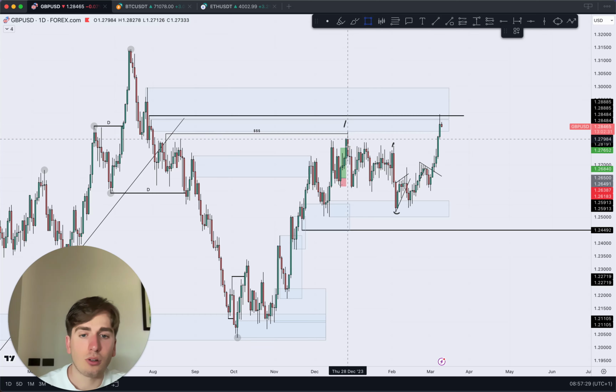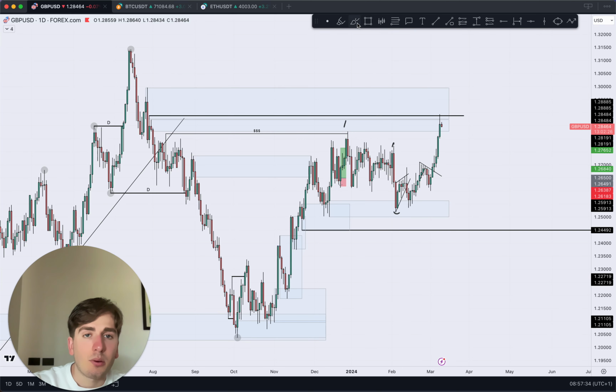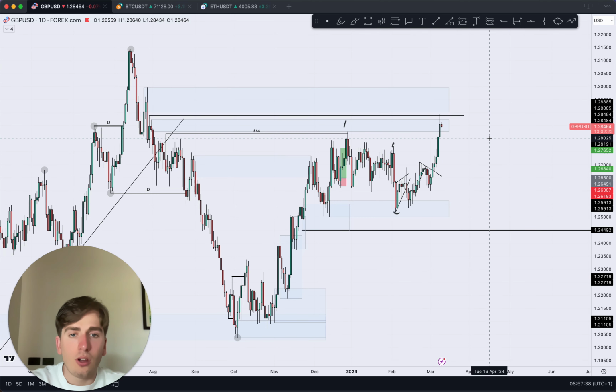Furthermore, if you look at this overall area of consolidation, because this is just sideways movement, what has now happened is that we've grabbed liquidity above the highest high over here. So now definitely looking for a sell-off from this pair.